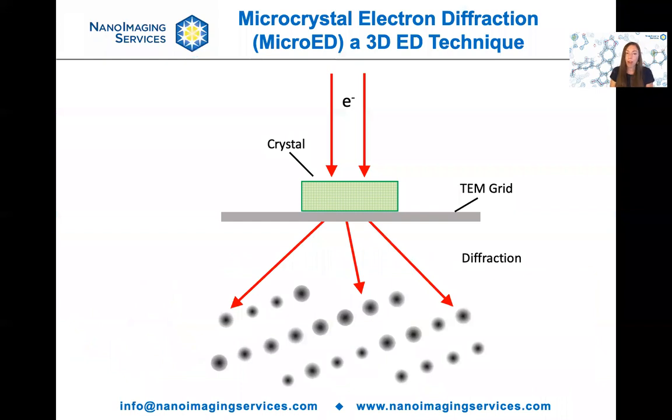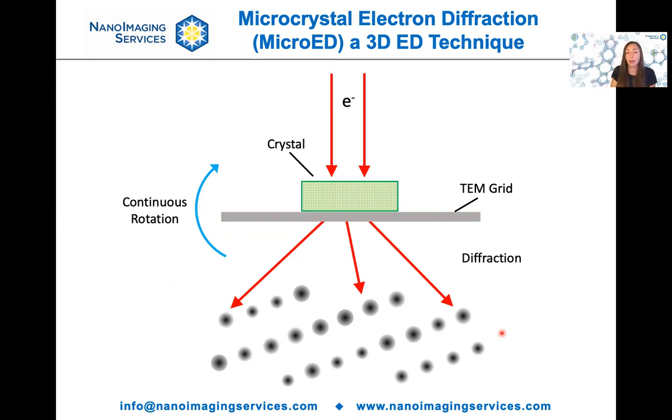So microcrystal electron diffraction, or microED, is part of this umbrella of 3D electron diffraction techniques. This technique works by placing crystals onto a transmission electron microscopy grid, exposing these crystals to an electron beam, and then recording a diffraction pattern on the camera below. When this is coupled with continuous rotation of the stage, we collect diffraction data in a manner that is analogous to the way that most X-ray crystallography data is currently collected, which gives us the great advantage of being able to use X-ray crystallography programs to process our data and leverage the many, many decades of advancements in the field of X-ray crystallography.